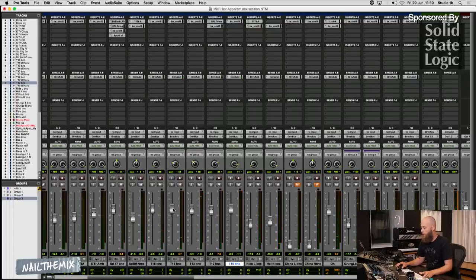Okay, seems to sit a little better now. I usually don't go in like this, solo listening. I usually try to listen in the track, hear what needs to be done, and do it. But since this required a little bit of fixing, I thought it would make sense to solo listen. But it is a hard tip to follow: try to not solo listen too much when you mix.